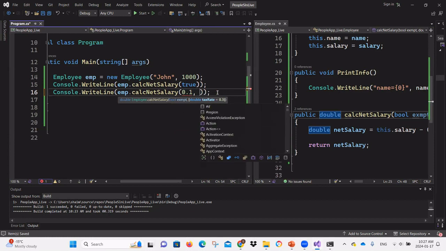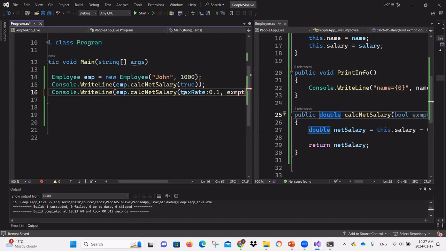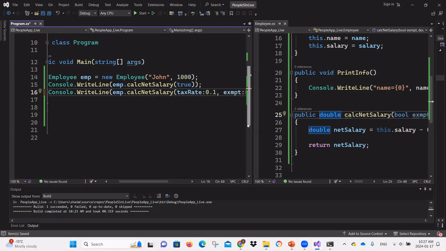So I decided to add it at the end like this. It's still gonna give me an error because the data types are switched. So either switch them to match the order of the definition, or I can use the name of the parameter and put the order that I want.